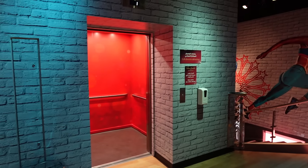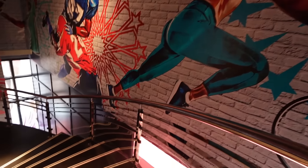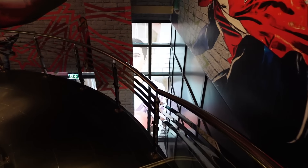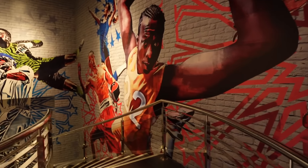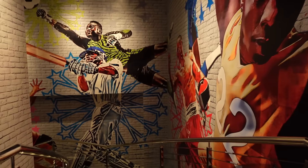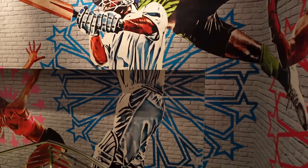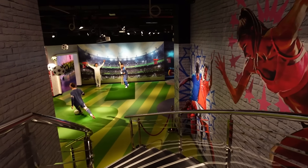We can either go down in the lift or the stairs — I think we'll take the stairs. That's the sports section done. I don't know if sports continues downstairs or not. Like the vinyl on the walls — yeah, it's a nice experience. I like seeing all these different attractions around the world. We've got sports still down here — football! Do we recognise any of these players? He's got the same birthday as me!